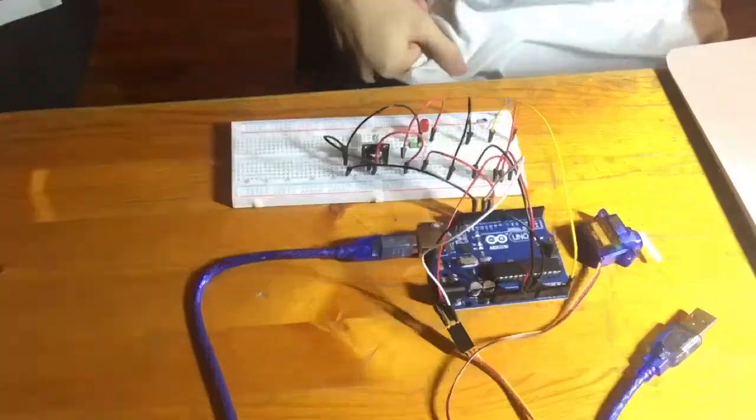One of my favorite things to do in the world is to scare people. So I built a robot to do that.